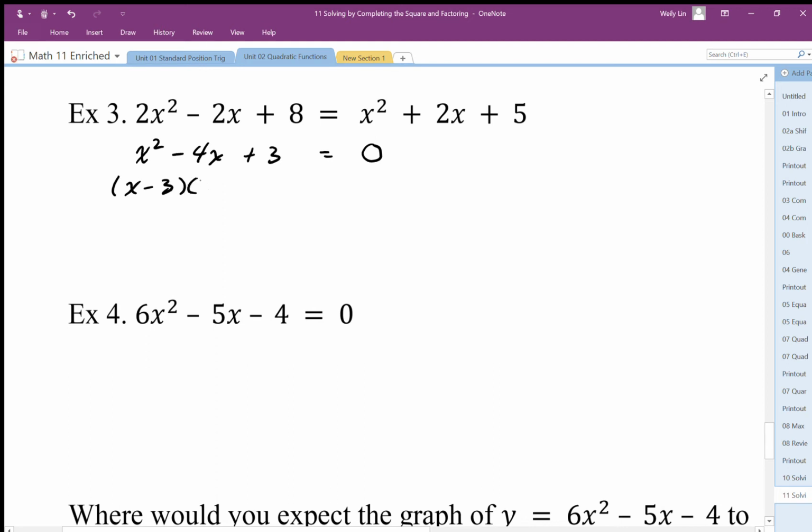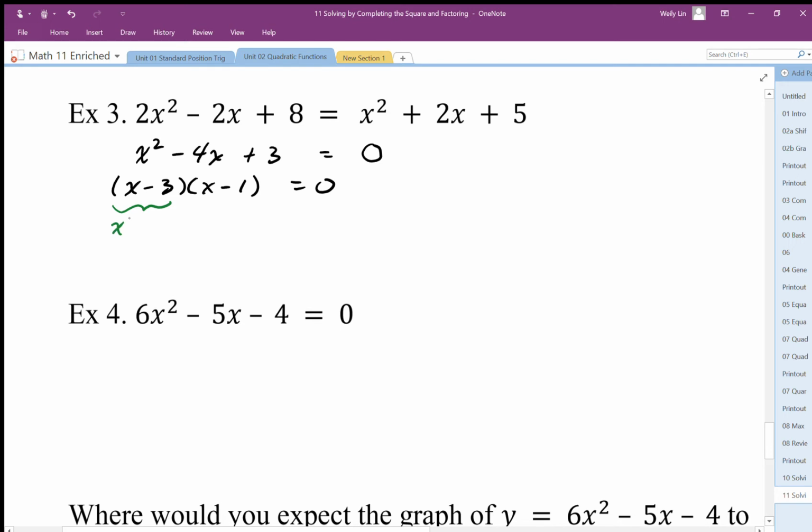So that's key. It has to be equal to 0. But once it's equal to 0, if I factor this, negative 3 times negative 1, now the x's that solve this equation are much more easily found because I can just look at these two factors. These are called linear parts. This is a quadratic. These are linear parts because they are degree 1 and degree 1. So they are what we call linear parts of that quadratic.